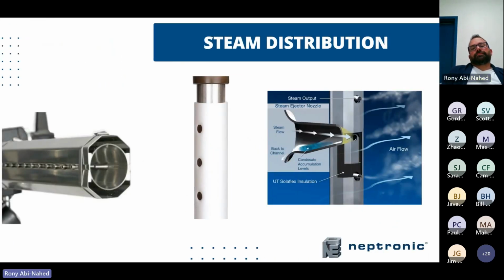So when you want to specify a grid, I always recommend you guys spec an insulated grid. Because remember, at first, when we started talking about the condensing gas unit versus non-condensing, I said there's only 4 or 5% efficiency difference between condensing and non-condensing, and that's not where the real saving is. The real saving is in here, in whether you insulate your grids or not. Because by insulating your grids, depending on which manufacturer you're using, you can go as low as 85% saving on condensation loss, which is huge.